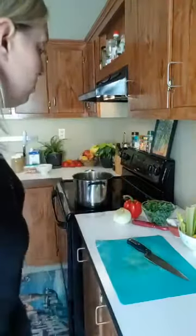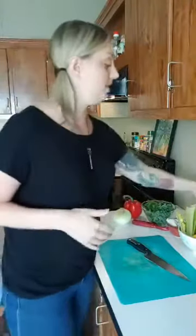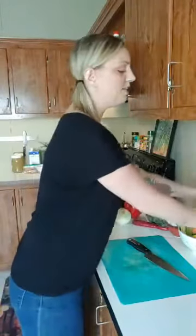So what we've got today is a ton of different vegetables. I'm going to show you what I've got here. If you want to make more of a traditional carrot, celery, onion, chicken noodle soup, you can stick with the basics. So we've got our carrot, celery, and onion. And then we're going to add a couple of our seasonal veggies. So seasonal means that it grows pretty well in South Carolina during the summer.